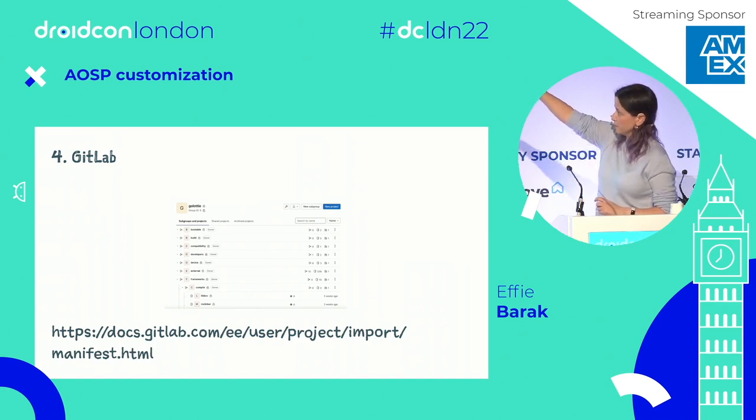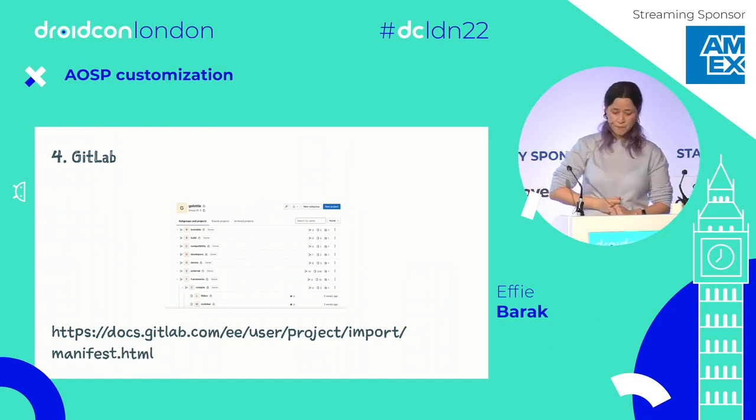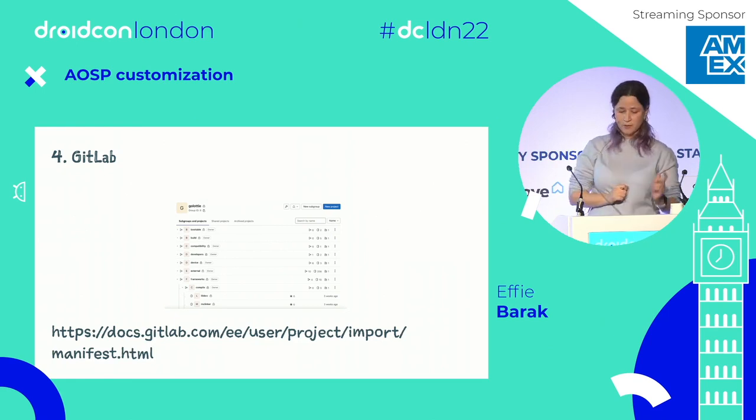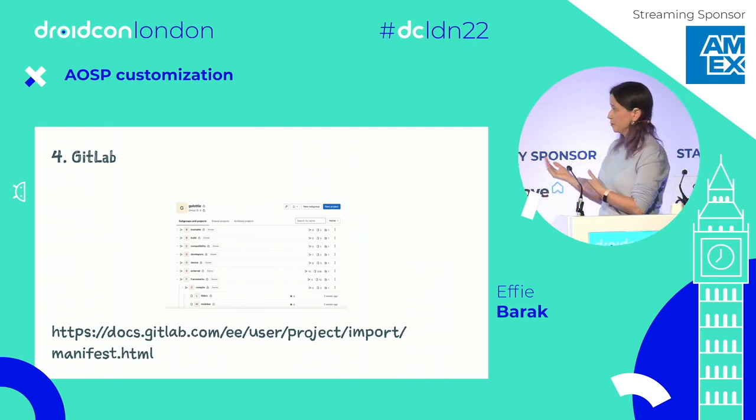And the other thing that's really useful is that it has these subcategories that you can see at the very bottom, where it has groups, so you can group a few repositories together, which is also something that happens on AOSP. They built this feature, especially the importing of more than 1,000 repositories, with AOSP in mind. They were literally like, oh, we have a use case, AOSP. Here we go.